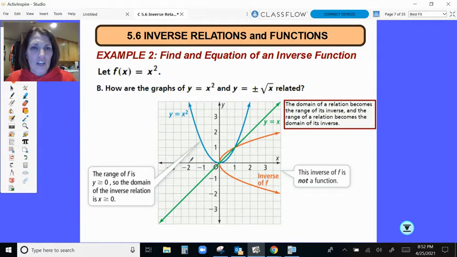Okay, so how are these two graphs related? So this is what we're going to talk about. So here's my x squared graph, which is a parabola. That's a function, right? And then my new graph that we just found was the positive, negative square root of x. We have graphed the square root of x before. Remember, it looks like this, where it starts right here and goes up like this. The negative version of that, so that's a positive. So this is the positive square root of x. The negative square root of x is down here, where it gets reflected over the x-axis.